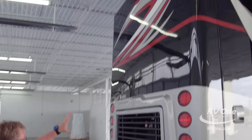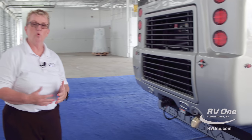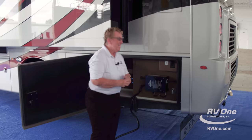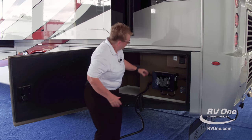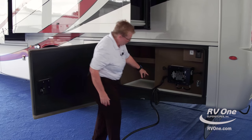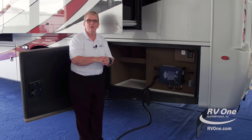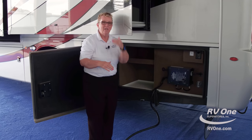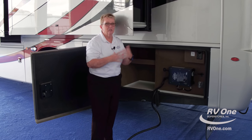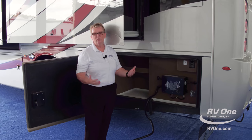Nice high-end rear cap on this coach. 10,000 pounds of towing — that's a big deal with 800 foot-pounds of torque, and with Integra they did that on this K1 chassis with the Cummins 360. Your surge protector is here, your transfer switch is here, your cable hookup, and an extra power outlet. You've got your power cord — it's a 50-amp cord with a boot on this coach. You're not running it through a hole in the bottom; a lot of coaches just have a hole cut in the bottom, which lets critters, bugs, and field mice get in. With this, you keep that door closed at any campground. It looks better and cleans it up a lot.